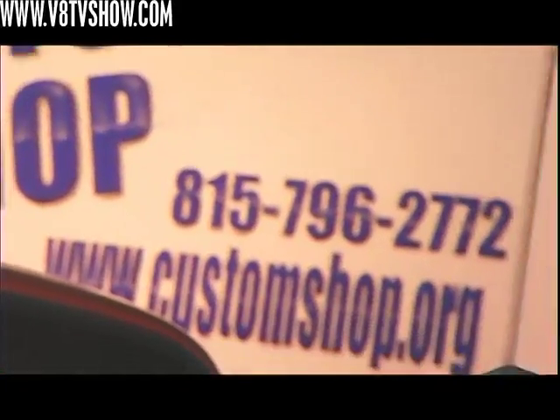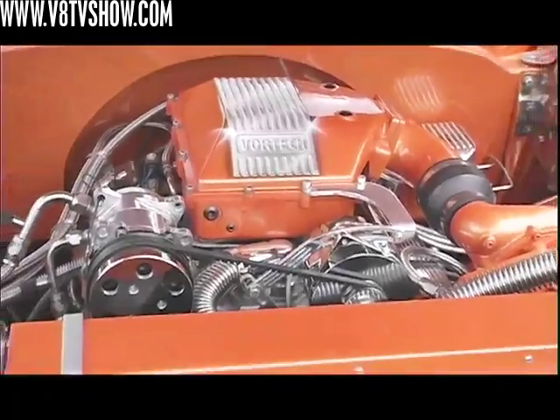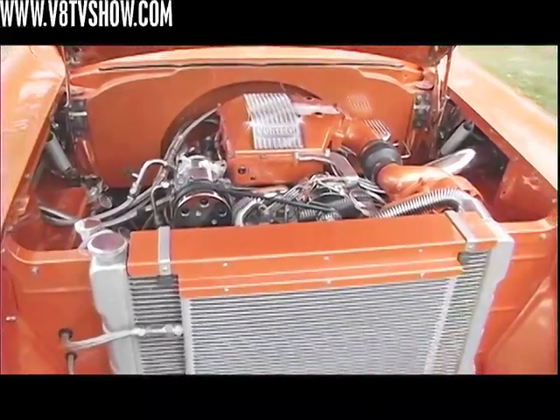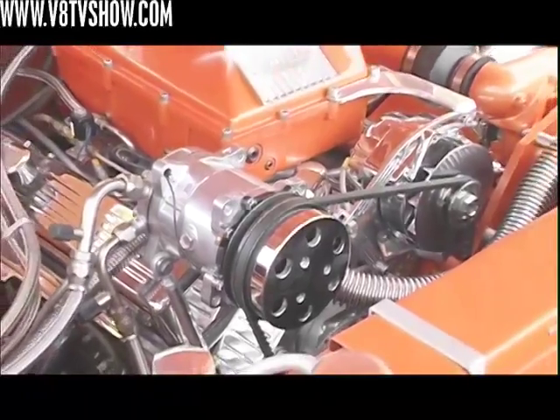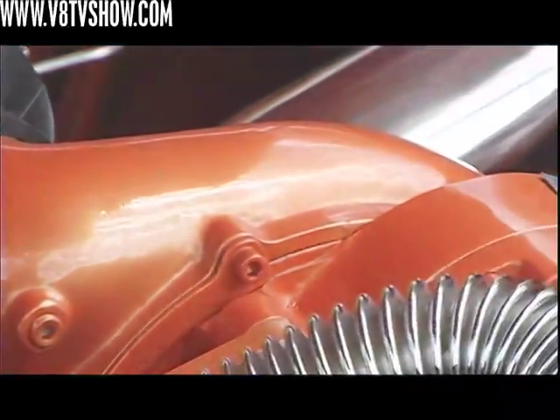All the wheels and tires are 18s and 20s with a Bond Speed wheel — I liked the style and thought it fit where the car was going. The motor is a small block Chevy that's been bored and stroked. It's a Vortec carbureted supercharger system, smooth painted to match the exterior. I painted the top of the Vortec for an enhanced look instead of having everything polished, while the valve covers are polished and chromed. It has a stainless steel four-inch inlet going into the supercharger that still uses the original '57 Chevy air intake above the headlight, creating a rammed air effect.